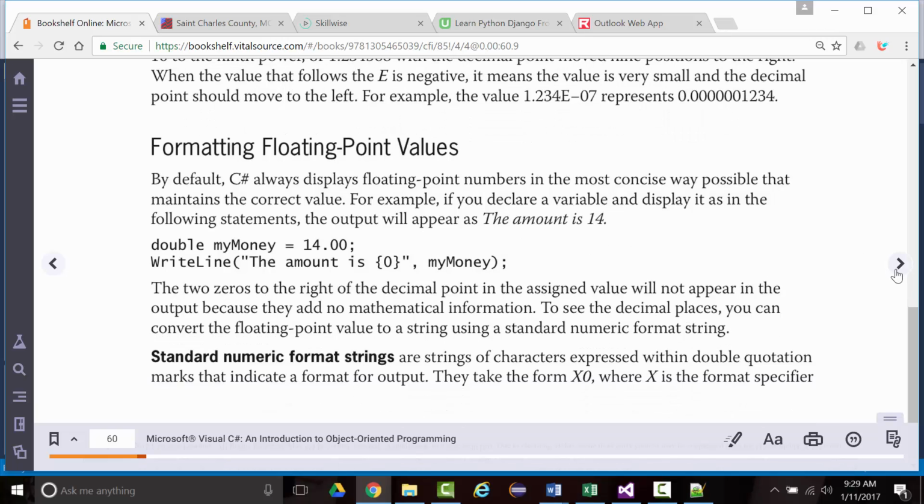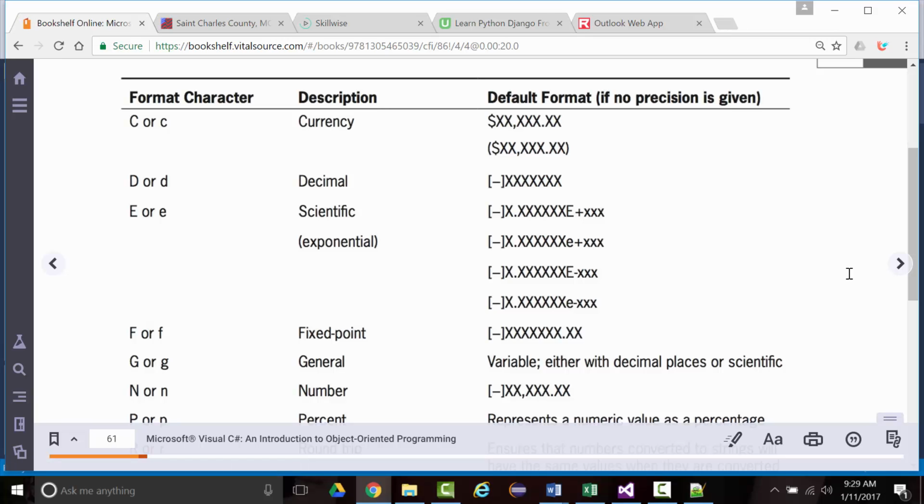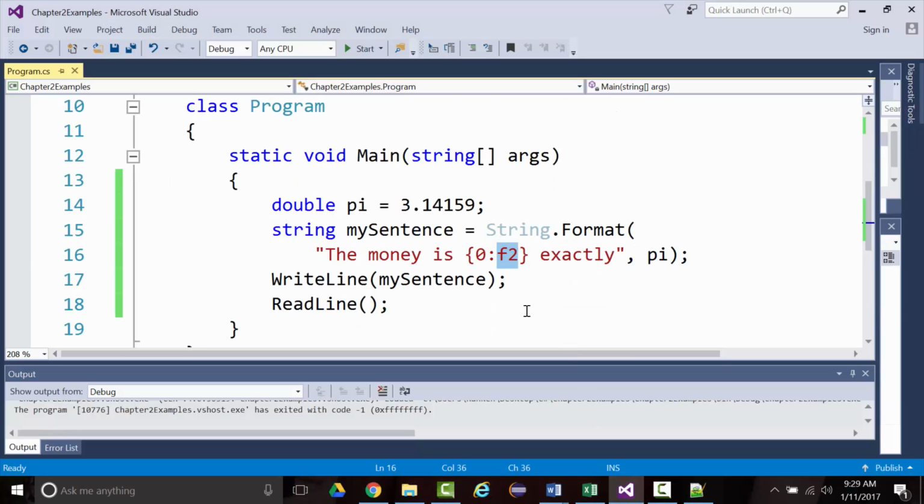All right. Then they talk a little bit more about formatting in here. In fact, there is a table on page 61 in the book. Remember earlier I showed you that example where I originally had a C there. That C can be uppercase or lowercase. Then I showed you an F with a number of decimals. That can be lowercase or uppercase. All of these things are explained on the table on page 61. You're probably going to use F or C almost 100% of the time, unless you do something with exponential notation. Very few people get into jobs where you use things like that. So it's just the first two that you have to worry about most of the time.